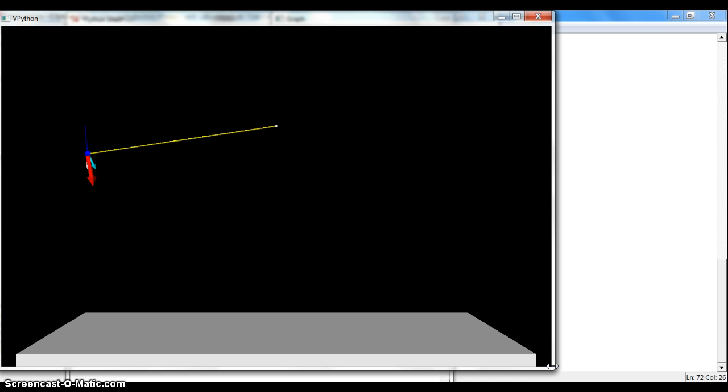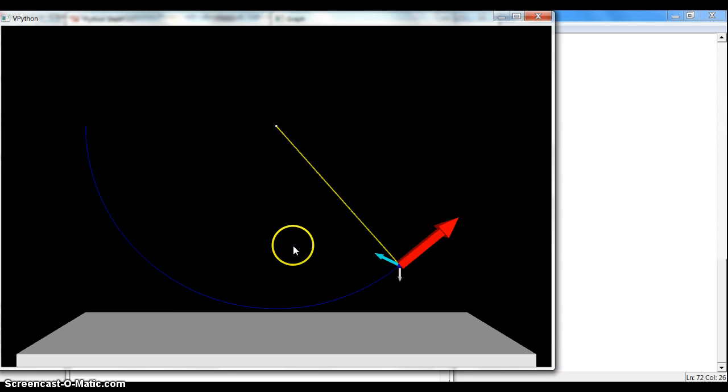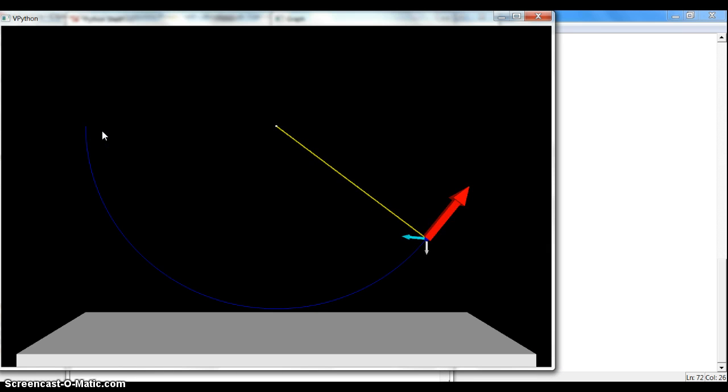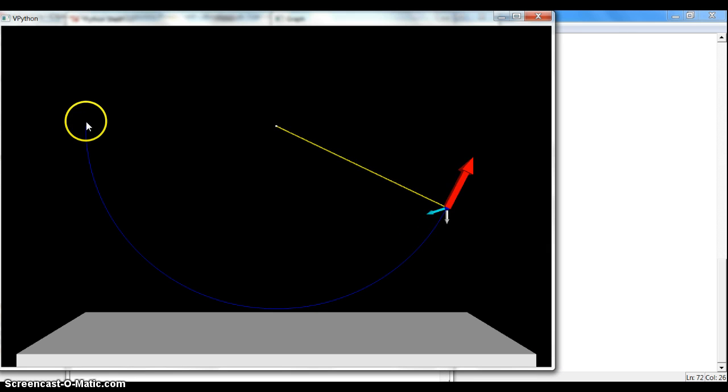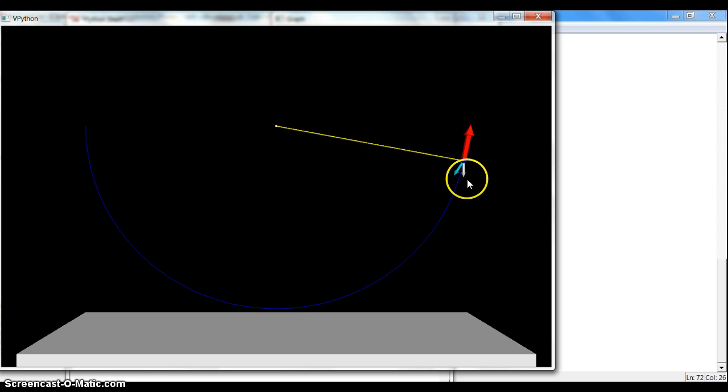The red arrow is the momentum, the cyan arrow is F net, and the white arrow is the gravity force. As you can see right now, the jumper made a hemispherical swing that brought him just above the ground. Just right here. Okay.